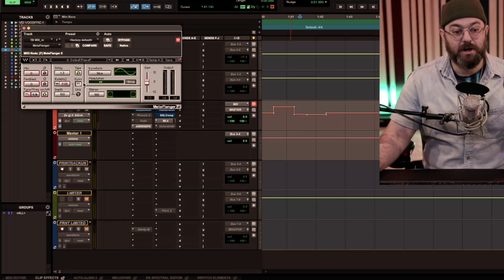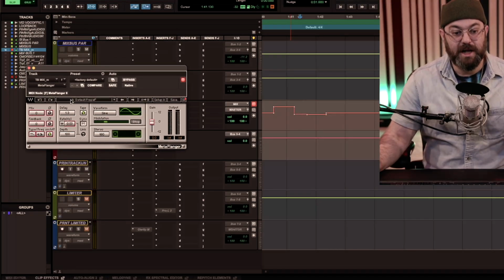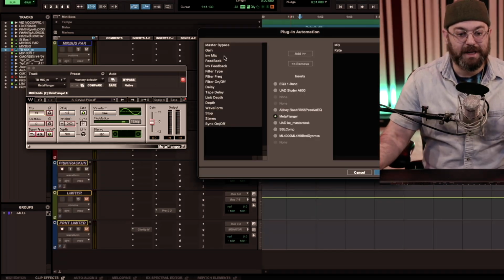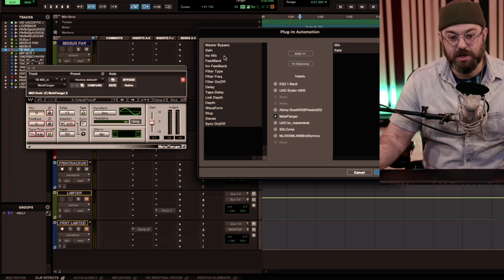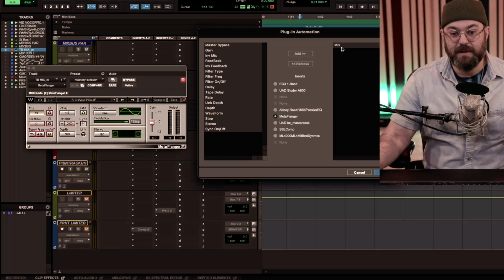Now, when it comes to this right here, we have the Meta Flanger. What I noticed was the rate is super slow, and he will automate the mix. So you see this mix one right here? As you turn this up, he'll do just a little bit. This is a good thing to use in transition sections. So I clicked rate and I clicked mix, but what we really want is the mix over here. See that mix?